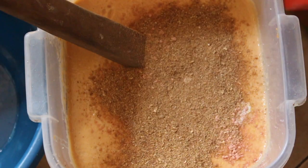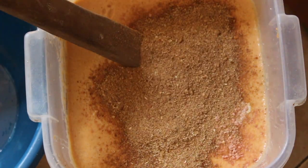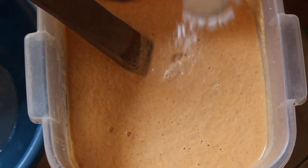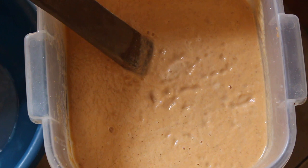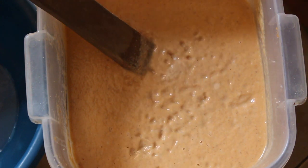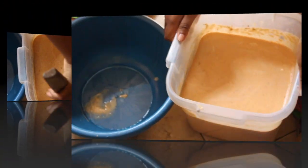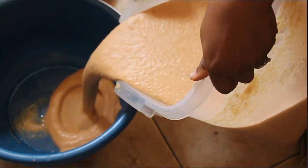See guys, with beans it is better to add the salt little by little than to saturate it with salt, because you can't take it out once you put it in. The other thing I added was crayfish, and now I'm tasting for salt. I needed a little bit more, and when this was done, I still felt like the salt wasn't enough, but that's way better than having too much salt.